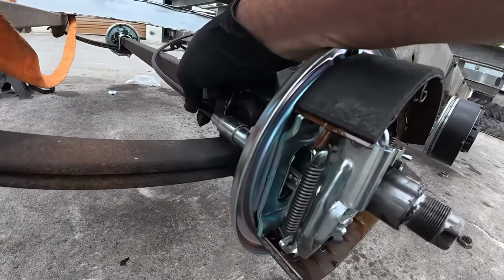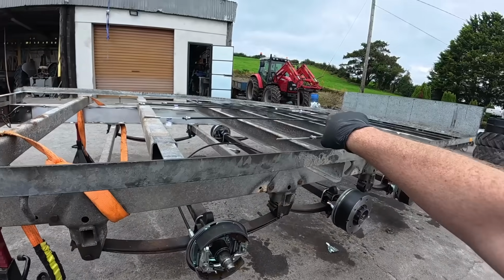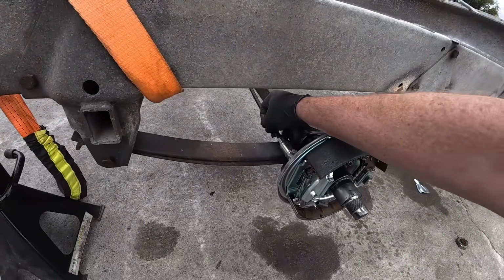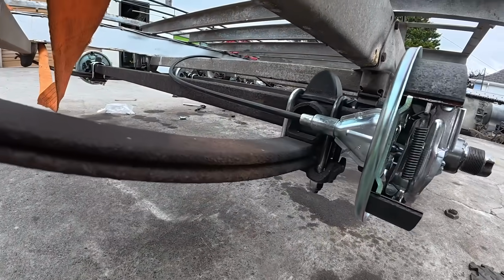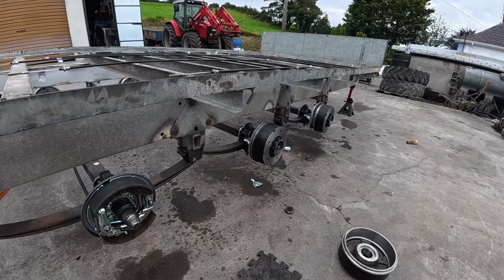And that just sits in there in that slot, if you see it in there. And when we have tension in the front with the compensator, that will pull tight, and that will stay in place when that's all done. So yeah, that's one done. That's how easy it is. So we'll just finish this side here, fit all the cables, and get our hubs fixed properly.